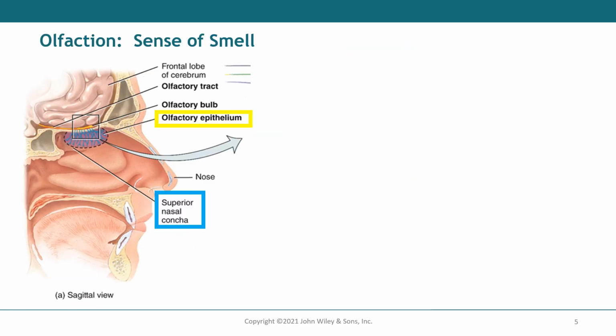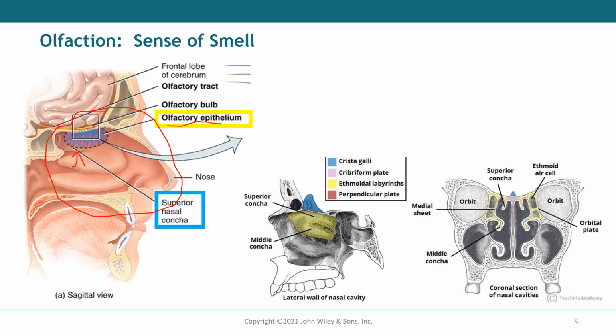So, from a general perspective, olfaction, the sense of smell, is located in the nasal cavity. In your textbook, they show you that in the nasal cavity you will have an epithelium, and we're going to talk in a lot of detail about this olfactory epithelium. In this slide, I just wanted to show you where it's located in the skull. Here I show you additional diagrams, and here is the key bone you need to remember from the lab, the ethmoidal labyrinth. In this yellow section there are subdivisions of that bone that are very important, and the epithelium will be located there.